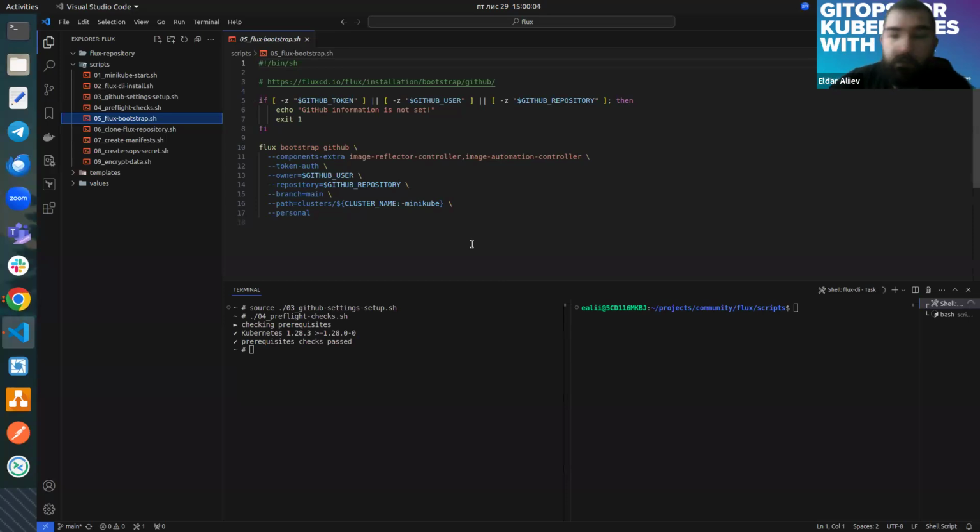In case you don't want to store the token, you can change token auth to false. But it doesn't mean that you won't need to set this token. It only means that using that token, Flux will create deploy keys for your repository, store them inside Kubernetes, and in the future use deploy keys for that.